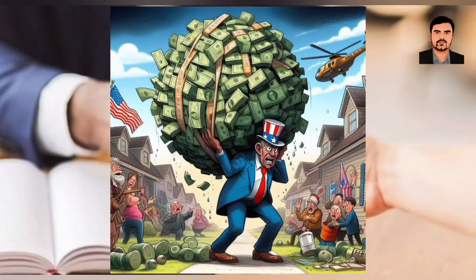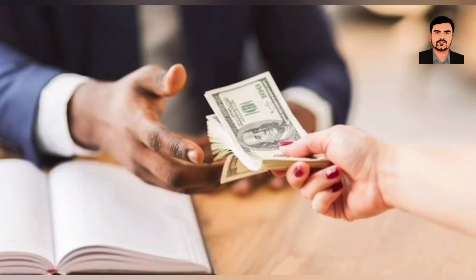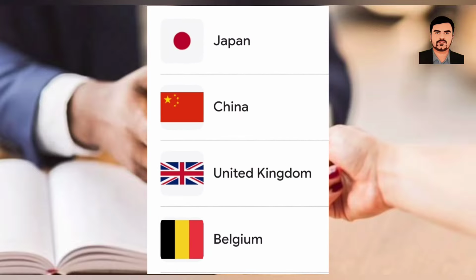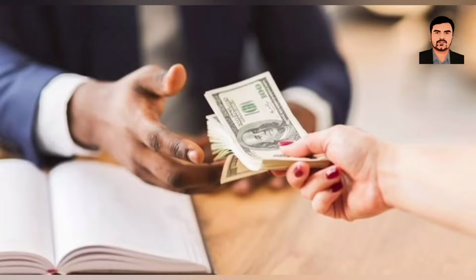So basically, we measure a country's debt by its economic output. Economic output is nothing but the GDP, which is the amount of goods and services provided each year by a country. That is why we always compare debt to the GDP ratio. So debt is basically the amount of money the government owes the public. The public can be US natives, or various countries like China, Japan, or even India, and other debt holders.